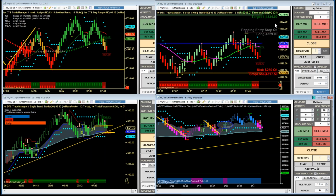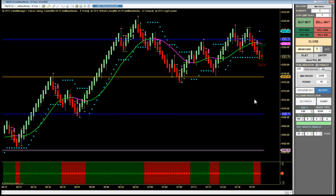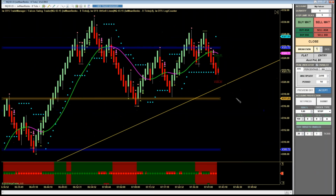But honestly, here on the Falcon, we're trading back into the highs, and yes, the market is waffling, but it is a high probability signal, so I need to do something. So I try to take steps to protect myself, dial down the risk, run a deeper stop, wait for a second push entry or enter above the high. All these types of things will help keep me on the right side of the trade. Now, of course, the market has fallen off here, so I can cancel the order. But no, that was an excellent observation, Michelle. I'm glad you pointed that out because I was looking elsewhere.